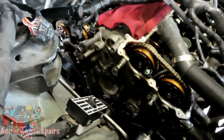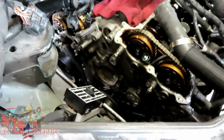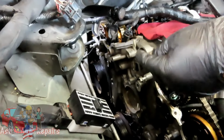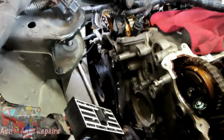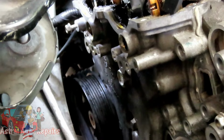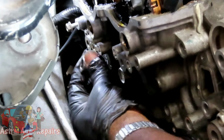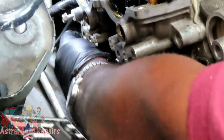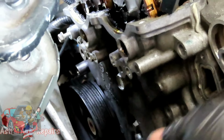All right, guys. Now we're going to remove 3 bolts. We got one 13-millimeter that's right above the power steering pump pulley. I don't know if you can see that bolt. All right, so I'm going to reach down here and get my 13-millimeter shallow socket. I'm going to put it onto the bolt. Then I'm going to get my 3/8 drive ratchet.